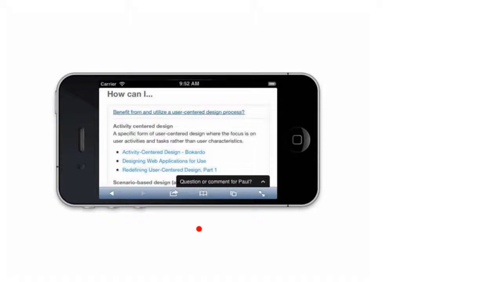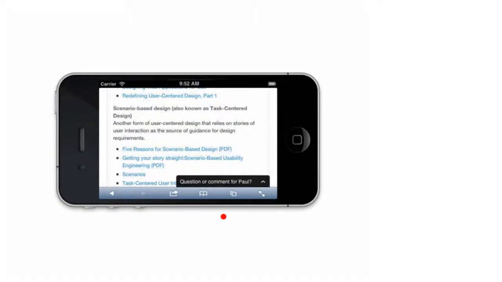So scrolling down, you see there's various techniques here that they can use, like scenario-based design, and again, an introduction to that technique, and then more resources. So that's the UX Techniques Guide. And from my students, this was one element that got the most positive feedback. The students really liked this as a tool that they could use to enhance their ability in the course and to do better for their assignments and to learn the materials better.